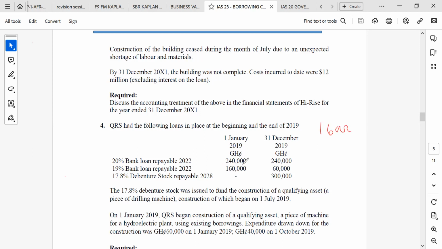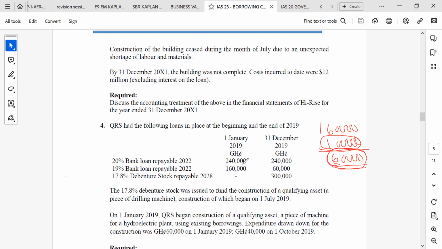160, okay, you have taken 160, now you have paid 100,000. It means that you are owing me what? 60,000. Okay. So I'll only charge the interest on the remaining amount that you are owing me because you have already paid the 100,000. But there's nothing that is being said over here that if the loan is on reducing balance basis or it is on fixed amounts. So we assume that whether you pay or not, the interest will be fixed every year.